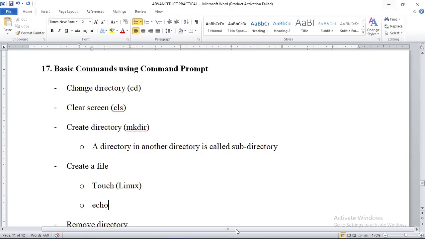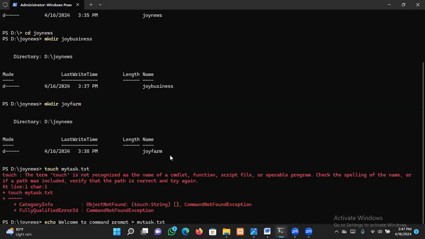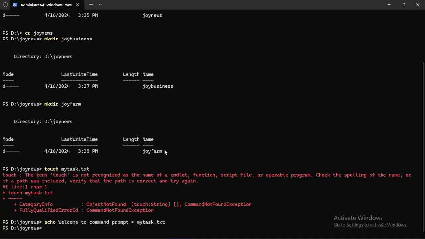So let's look at creating another file, but this time around it's going to be with a different extension. Let's clear the screen. So echo this is a very good platform for writing code.